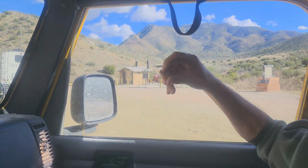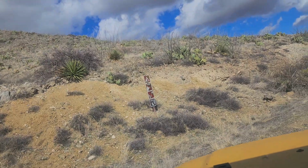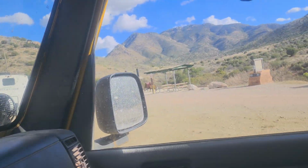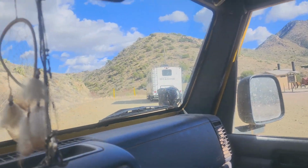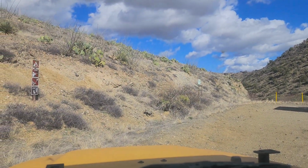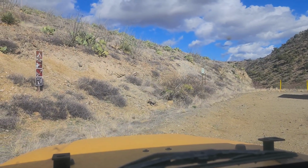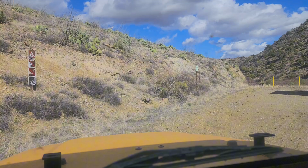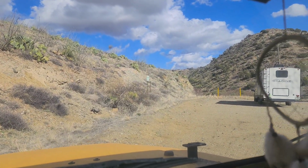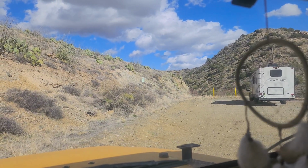Alright, so after actually looking at the climb, we fooled around a little too long to make this happen today, so we're going to have to come back this weekend. It's a mile and a half one way, which would be at my walking speed 3 hours there and back without looking at anything. So we're just gonna go the back way out and head back towards town and see if anything catches our eye.